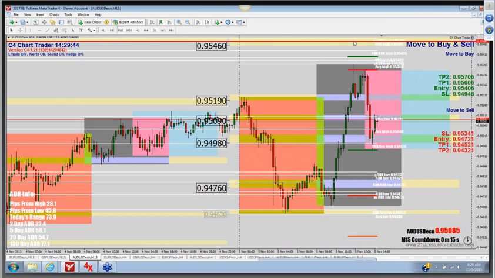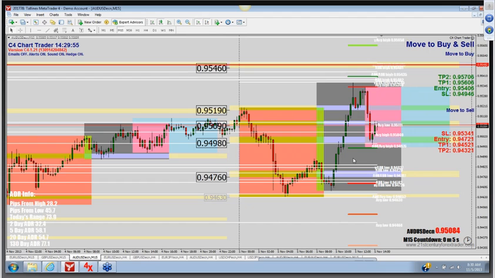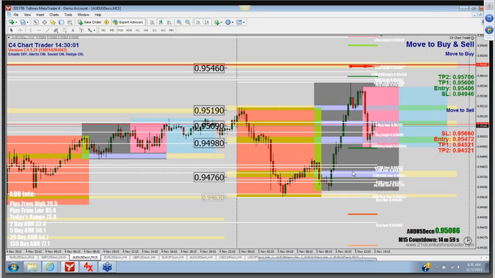So what does that tell us? Well, we've still got our channel top up here at 95.48. So we do have a 3 of 3 channel, which is a big number. First thing I would look to do is if we can push that high, I would look to sell off of 95.48. It made a run for it earlier, didn't quite get there. And if we push during this session up to here, there's a couple of things working for us. One, it's a 3 of 3 channel. Two, we would really be pushing what is our normal range for this currency pair under current conditions. So if price can push up to this high, this would be a great spot for me to look to sell off of.